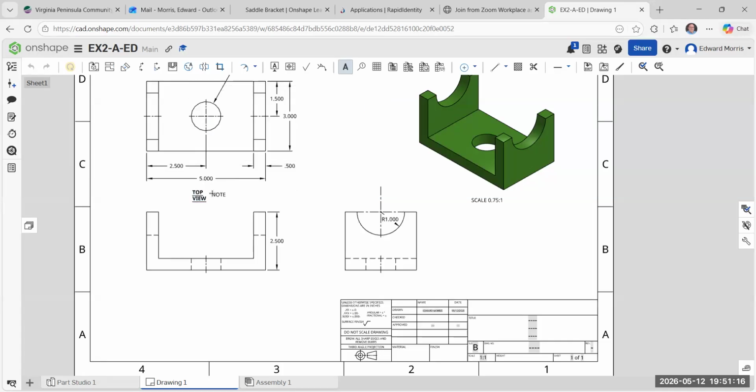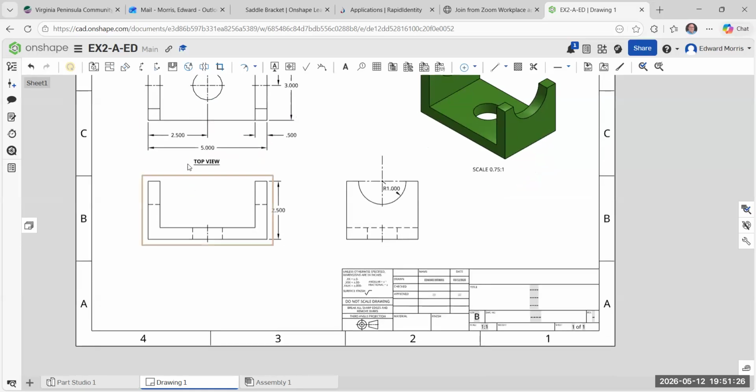Now notice, hit the escape. You can stretch this by holding down the left mouse button and grabbing that little grip. I call it grips. Okay, that's good. Now you can do a right click and copy, come down, do a right click, paste. Paste here, right click, paste. You can drag it here and come over here and do a right click, paste. Now I'm holding down my left mouse button and I can drag it around.